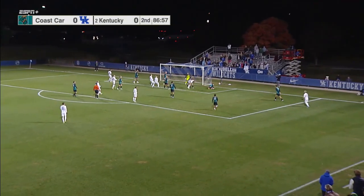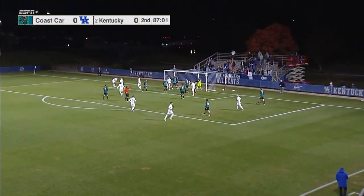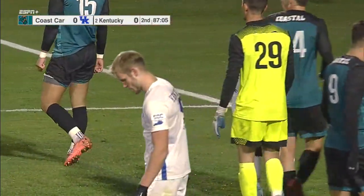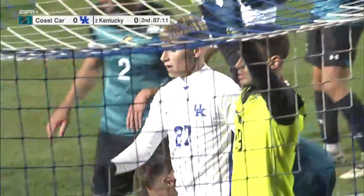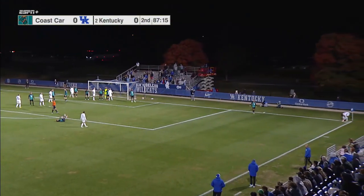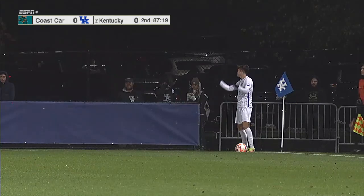Screen trying to serve it in. And once again, there's one of those center backs. Who was it this time? I think that was Kinnateter, 24. Like artillery shelling a bunker. The green wall consistently getting in front of these services and heading them away. Cats need to not rush, but they need to get going.